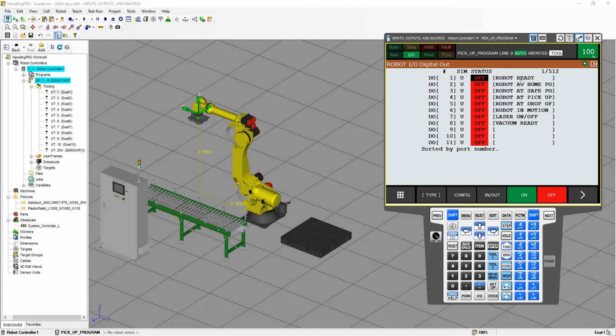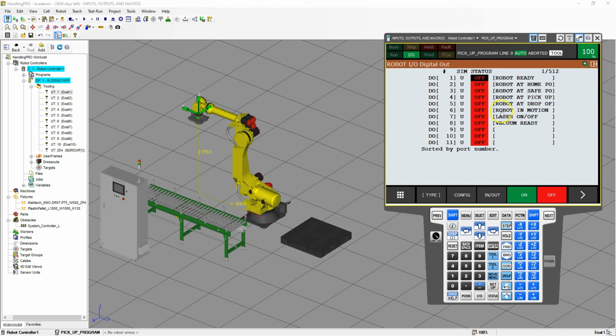So this is going to be yes, everything is good, robot's ready to move. Then we're going to send out a digital output for robot at home, robot at safe position, robot at pickup position, robot at drop-off position. So we can talk to the PLC and tell it exactly where the robot is so the PLC can make decisions based on those movements.